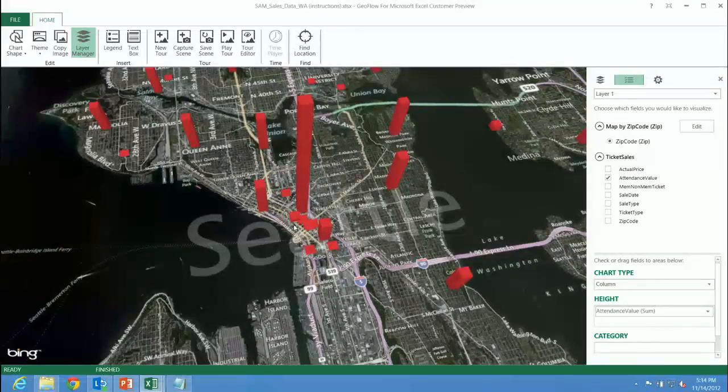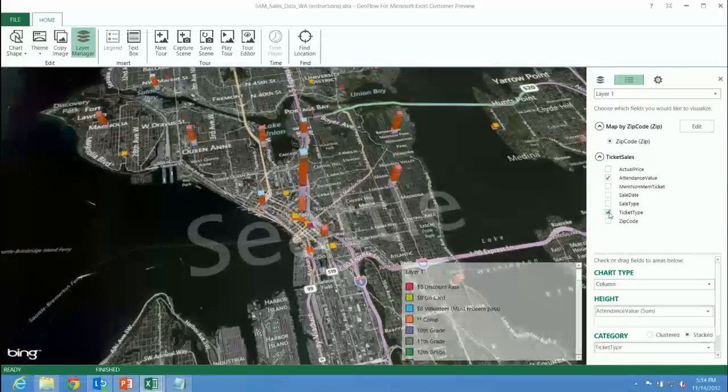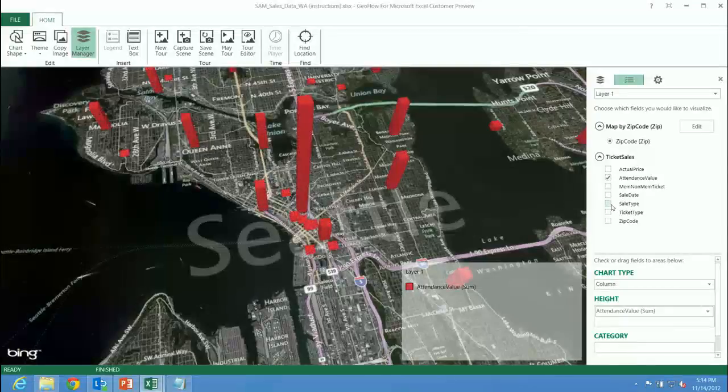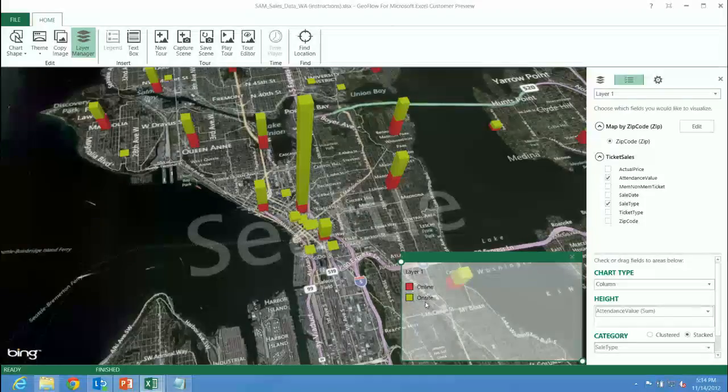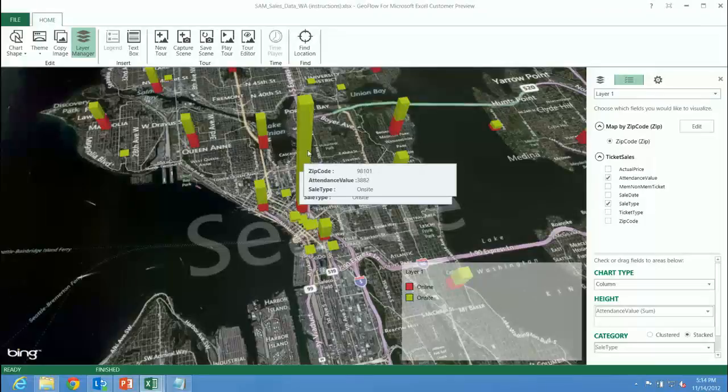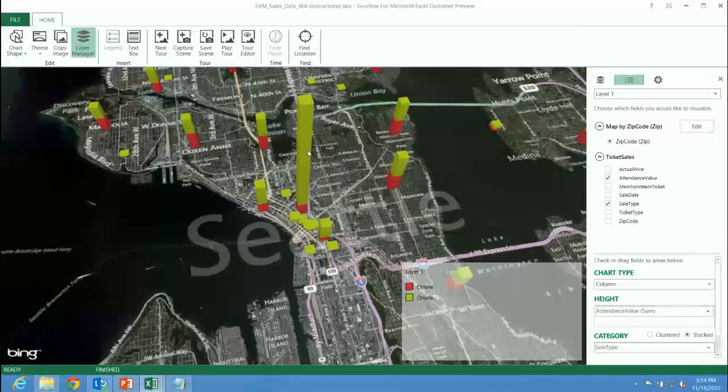So that's why we're probably seeing this spike, but I can further confirm that by turning on the ticket type. Oops, not that one, sorry. Sale type. So I can confirm right off the bat online versus on-site sales. And this big green portion does confirm that, in fact, these were on-site sales. So just tucking that away for future events, I would probably want to keep my online ticket sales open for a longer period of time, and that would improve my customer satisfaction ultimately for my overall goal of converting non-members to members, then on to donors. All right, so that's kind of an interesting insight.